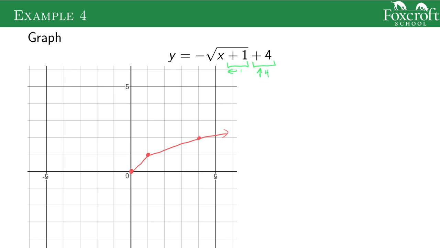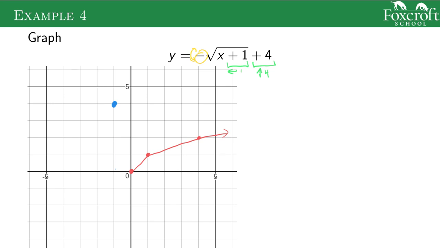There's also this minus sign in the front. And minus signs just flip things up and down. So we'll see what that does in a second. But first, let's just start with this first point. It's going to go left 1 and up 4. Actually, that's left 1, up 4, it's going to be there.